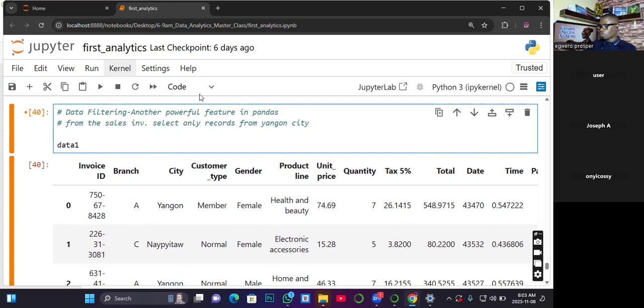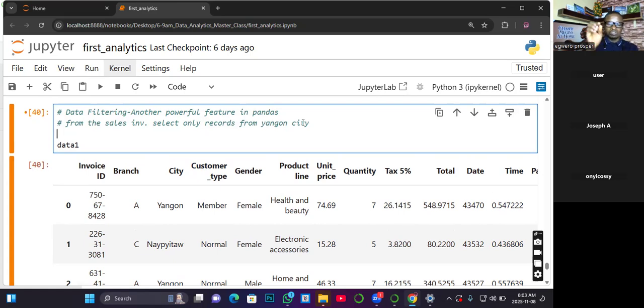That is the task. So how do we communicate this? How do we draw this insight? I want you to pay attention because part of it is a bit logical, but we'll get it. All right. So now the first thing is for me to create a data object that is going to hold the filtering values for Yangon. I will use a more descriptive word, which is always good for you as a professional.